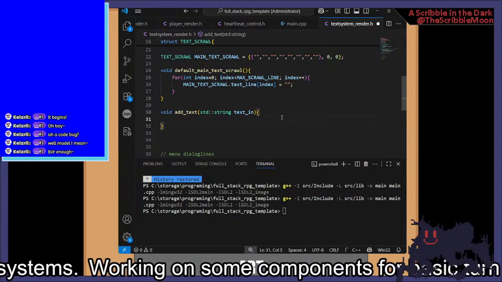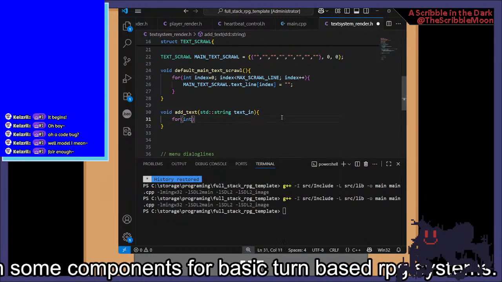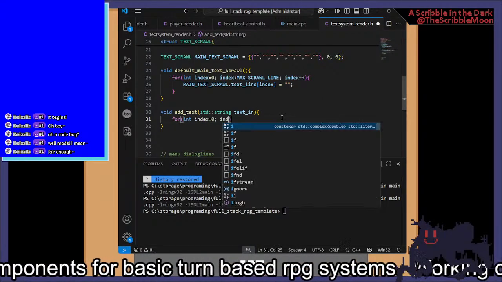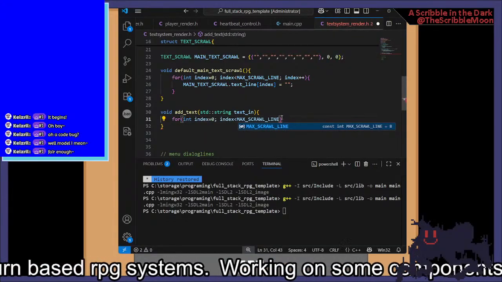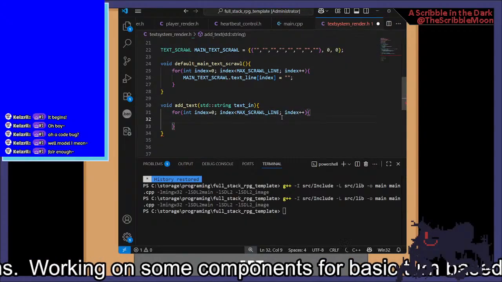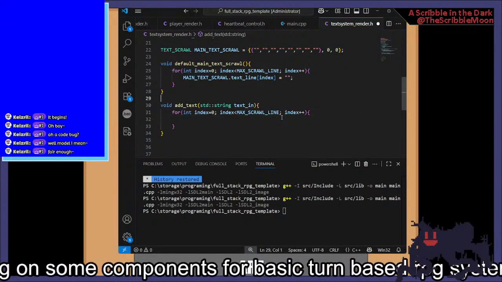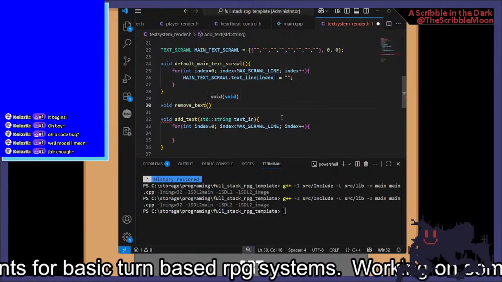So what this is going to do, for int index equals 0, index less than max scroll line, index plus plus. I'm going to have to add something here in a second. Void remove text.